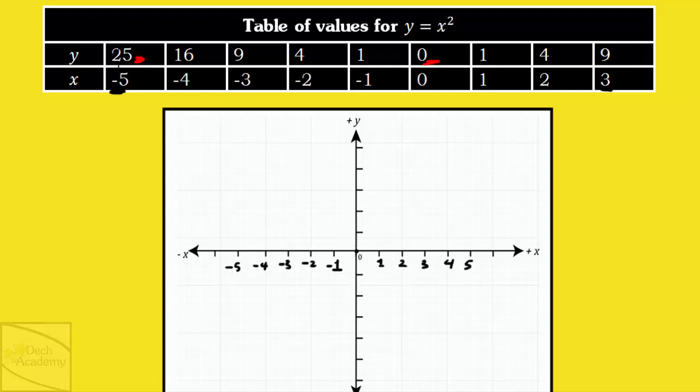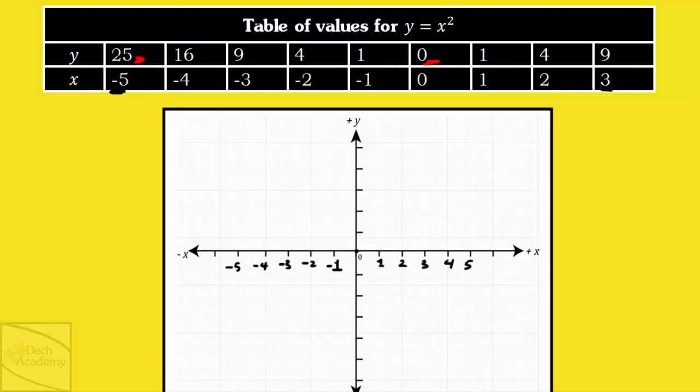So we need to be able to go up to 25. And this is just given my limitation. Now, if you're doing this on a big piece of graph paper, you can use any interval you want. Your graph can be as big as you want it to be. All you need to do is make sure you can contain all these values. The x-axis must contain all the x values. The y-axis must contain all the y values. So you can actually plot this table of values.